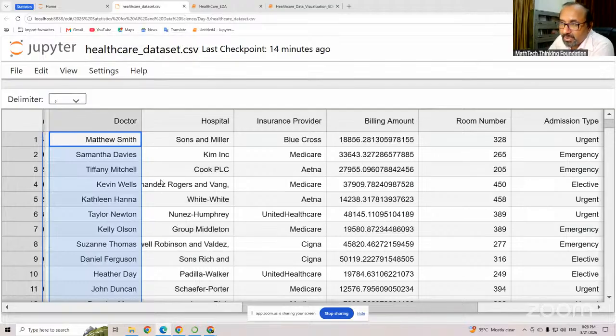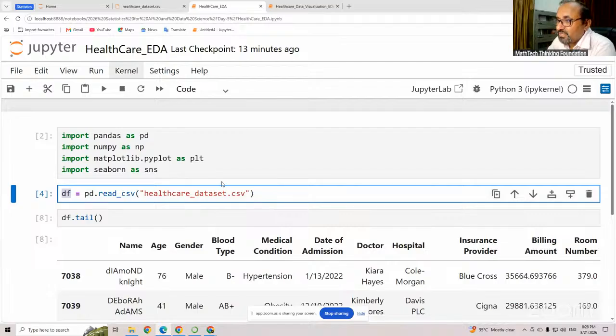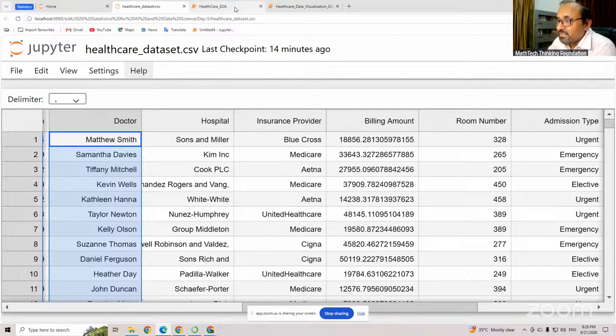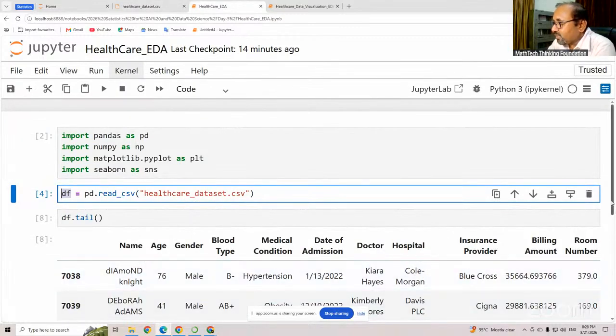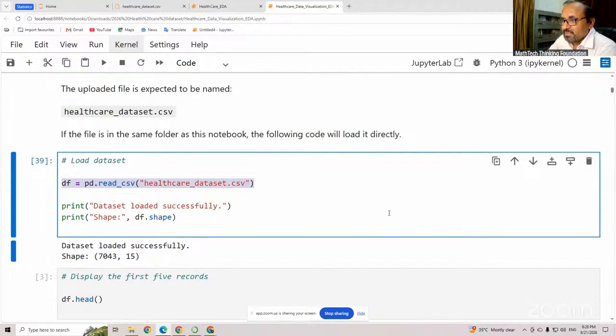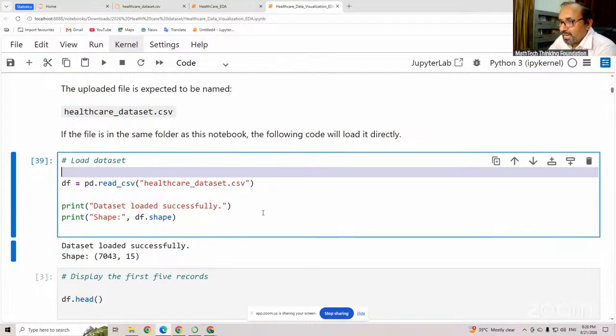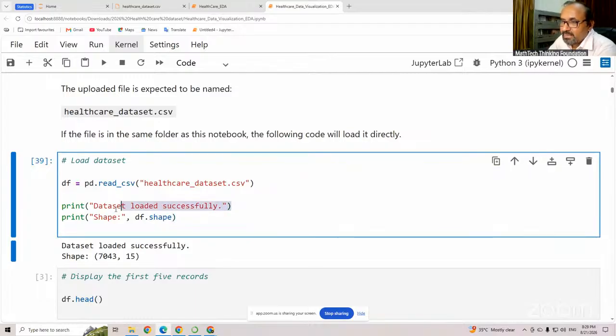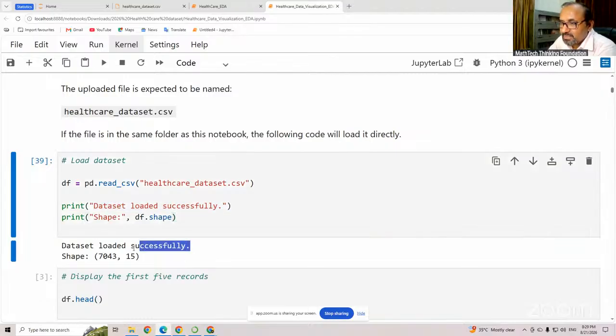We are not required to open the CSV file at this place. But as we are beginners, when you first observe and import the file, you have the confidence that the information which we see inside this CSV file is also there. So this will build the confidence. Now you can see, from this place when you have read the file, at this place I entered print dataset loaded successfully, that's why this statement is here.